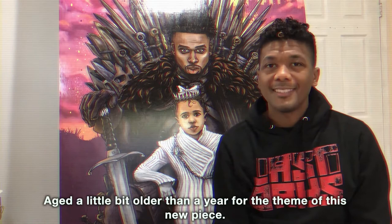Because Iron Man is one of his nicknames. So I did an illustration of him with his daughter as Iron Man. And this is actually his daughter a year older. But the theme is obviously not Iron Man this time, it's the Game of Thrones.